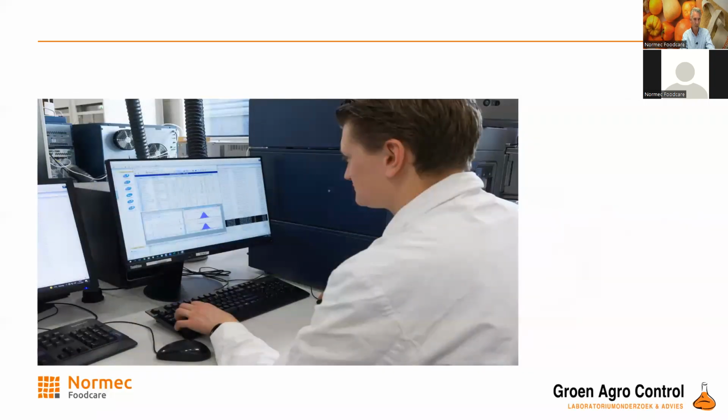After the test is done, the lab technician will take care of the results and check if everything is okay, because sometimes, based on the matrix, you have another peak than what you accept for each pesticide. So then you have to check a second or sometimes a third time if it's okay or not okay. Is it the right pesticide and also the right concentration? The pesticide itself is identified by the time when it arrives in the equipment, and also the surface of the peak. That is something about the concentration of the pesticide.